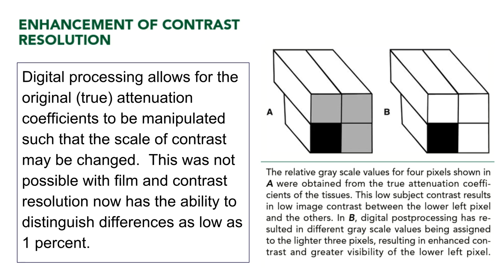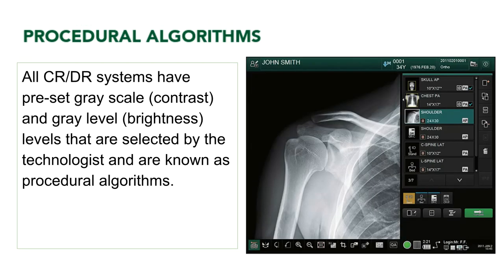Got some good dynamic range in my textbook. All right. So, like I was saying, one of the rationales is there's a different bit of math involved in each procedure in order to tweak and change the contrast that's best suited for a shoulder, if that's what you pick. So you really shouldn't do a shoulder and pick a foot.